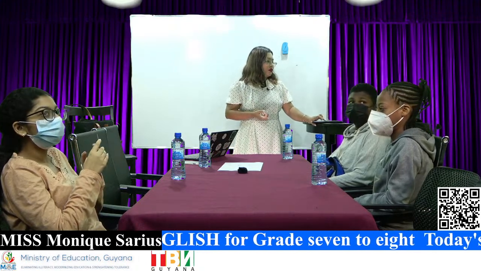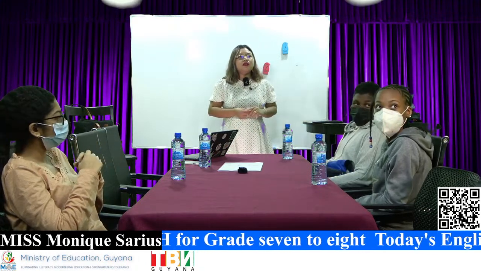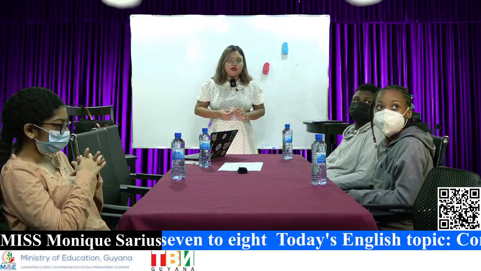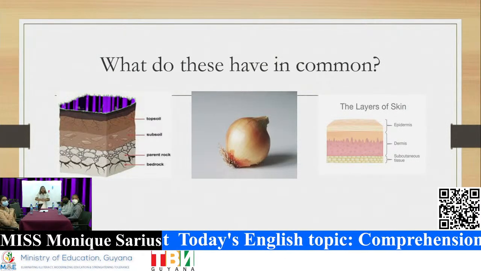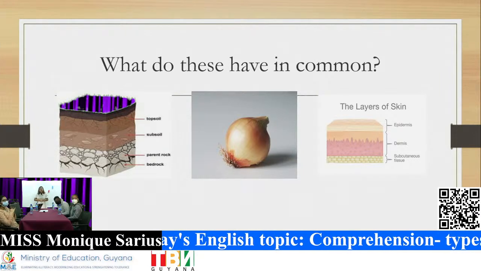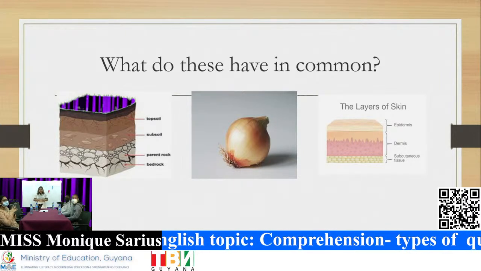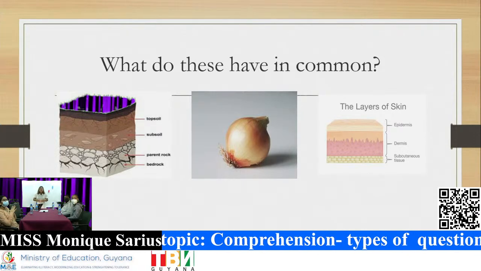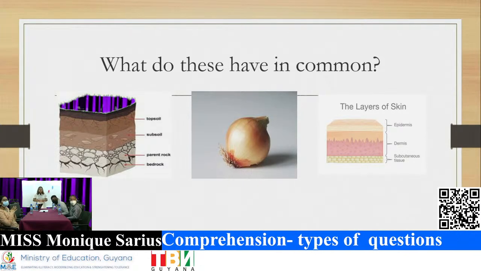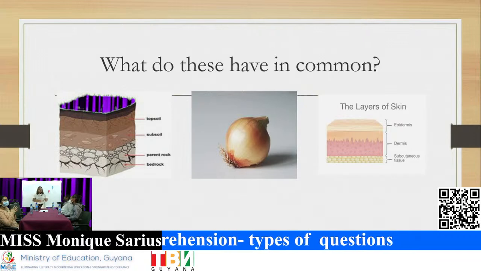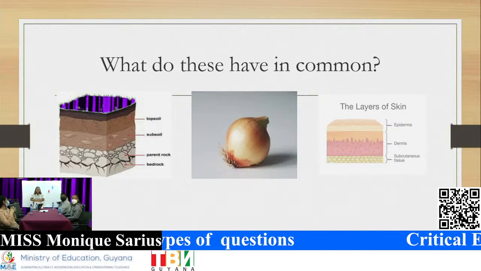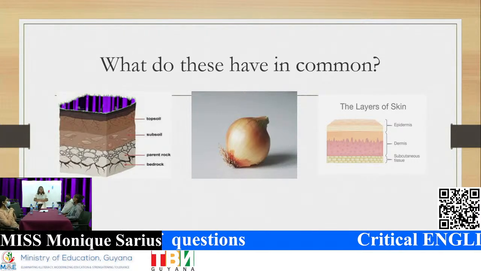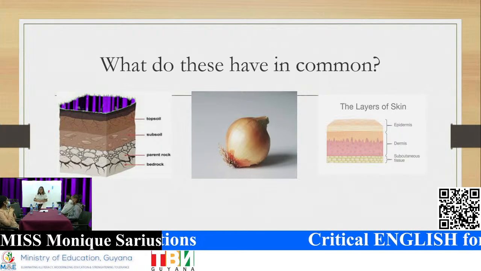So I'm going to show you what we have on the screen here. So it's comprehension, we're doing types of questions. And on the screen, you should be able to see three things that we have. I'm going to wait for the guy to pull it up for us in a minute. Okay, great. So what are you seeing on the screen there? An onion, exactly. That's in the center. What's on the right-hand side? Layers of? Soil. Oh, so we have soil on one hand and we have skin on the other hand, right? So what is one thing these three things have in common? Let's hear you. They all have layers. They all have layers, right?